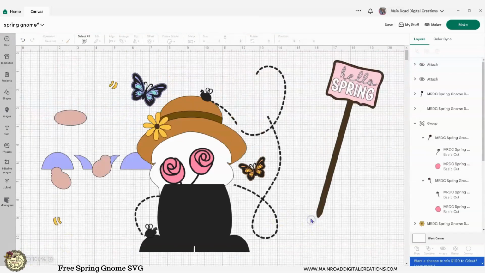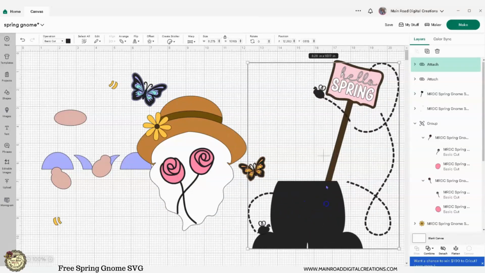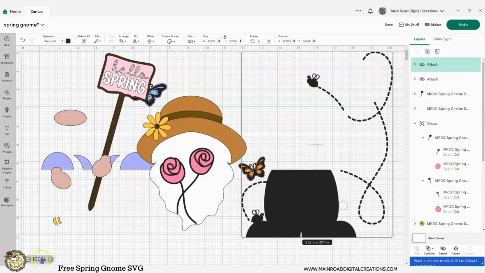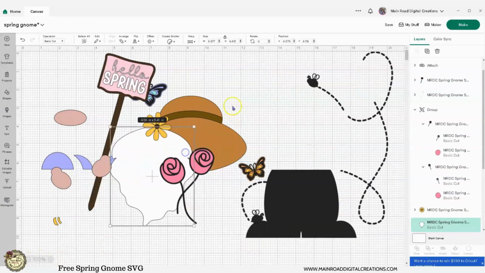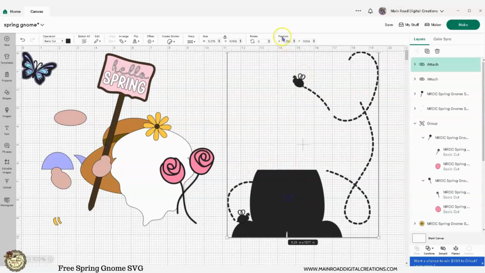I would say in my personal experience with these dash lines here, if you cut too much, just remember that this is all going to cut together, which means all this is going to be weeded out. Sorry, I hope I'm not confusing you with all the things that are on the screen here. Okay, so when you go to weed all this out, whether you're using adhesive vinyl or HTV, you're going to have to weed this out, and then all these little pieces right here.